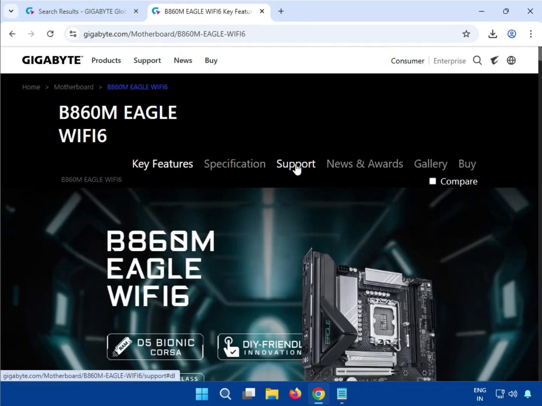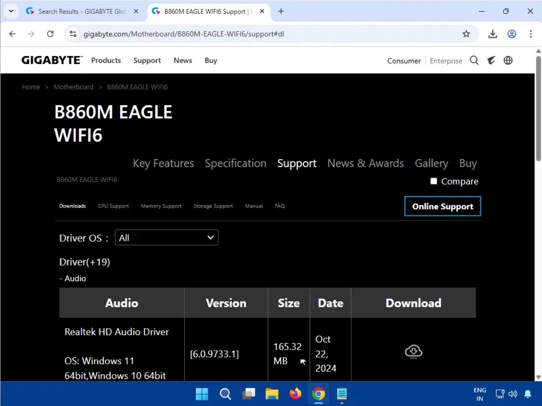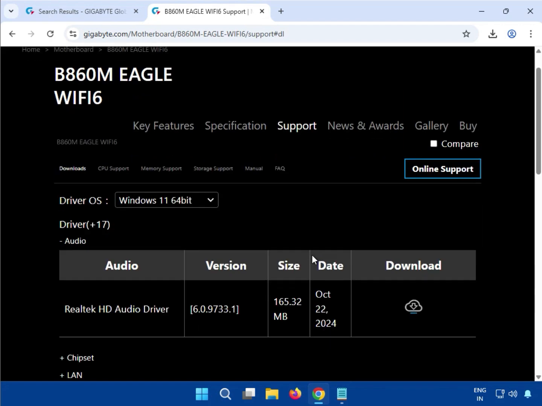Then click support. Select your operating system, which is your required driver.